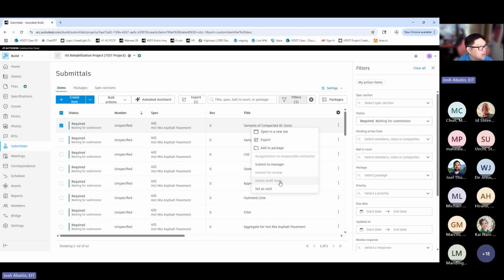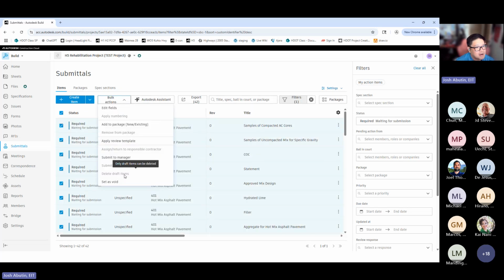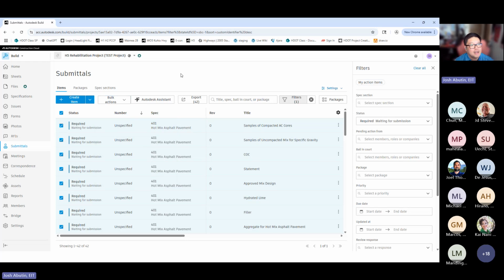But once you do process it and change the status to required, you are forced to either repurpose that submittal and change all the metadata in it, or set it as void. But during your initial upload, while it's still in draft, you can delete all of those items. And you can also do that similarly by clicking all of those different items and clicking delete draft items. But again, that's only if it's in the draft stage.